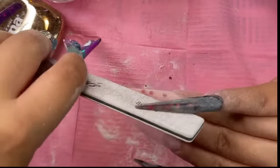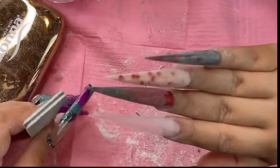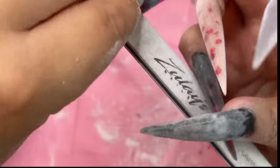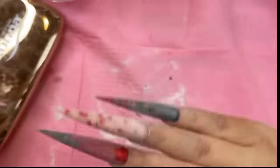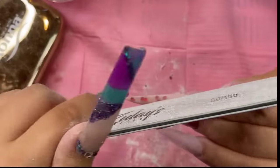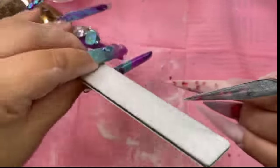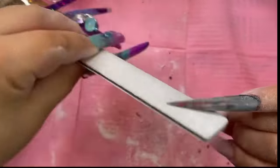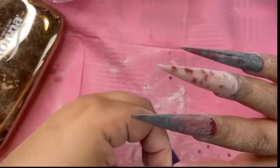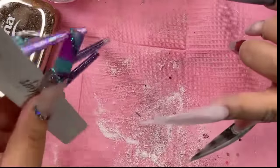Yeah, so that's what I noticed with my little beginners. They always apply very, very little product. But I like my stilettos to be nice and sharp. So I think that's what a lot of my clients like about me, that I take my time with my shaping, make sure it's nice and sharp and crispy. Not looking like almonds when they're supposed to be stiletto. Hated that. So do I build the apex with clear? Yes. I mean, if you're doing nudes, you could do it with the nude too.